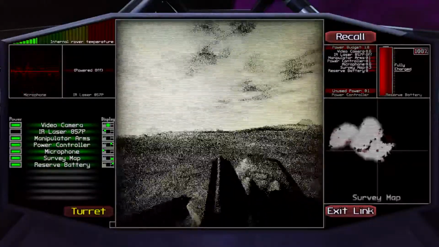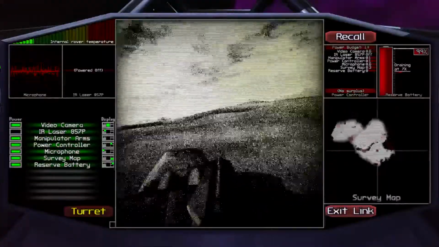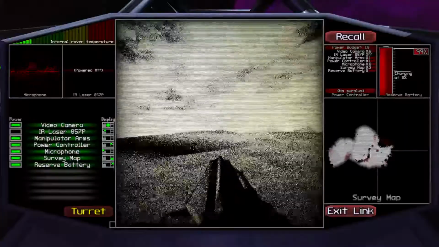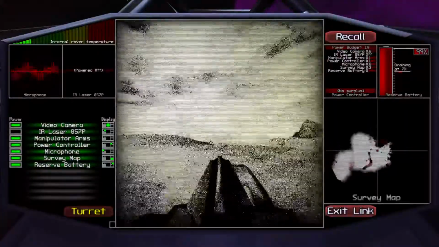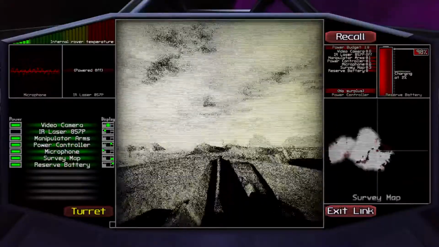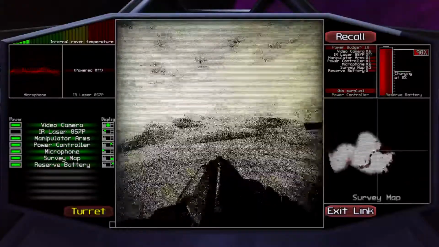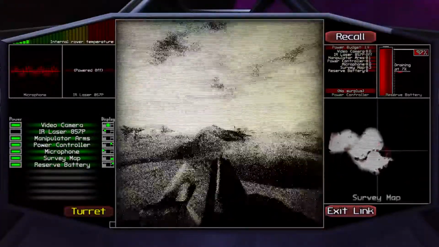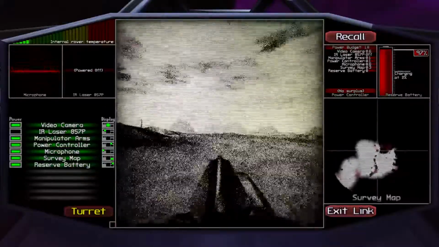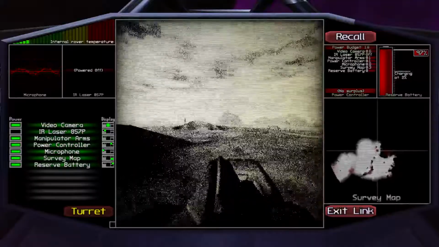Okay, so I see a large structure this way that I'm gonna go investigate this time. The deal with structures is they have doors that you have to blast open, and they typically have a lot of objects in them, but they're usually damaged, which means they take forever to research. But I think they tend to be good stuff. I'm not entirely sure.